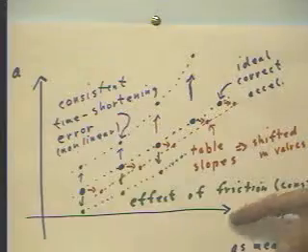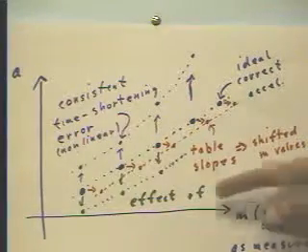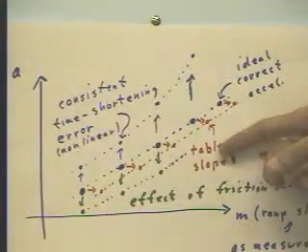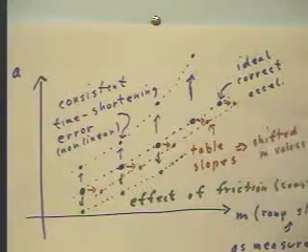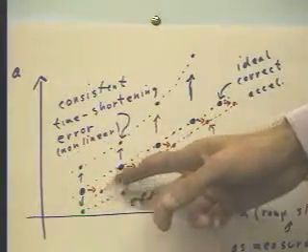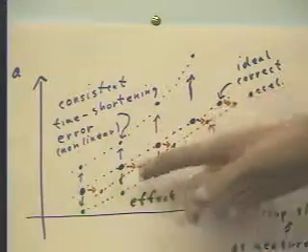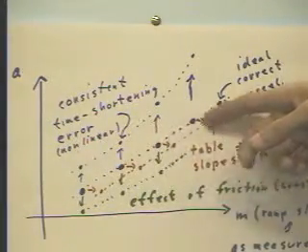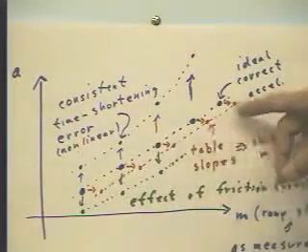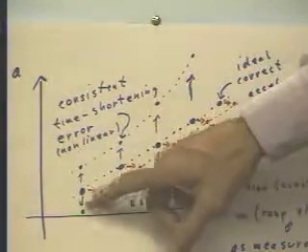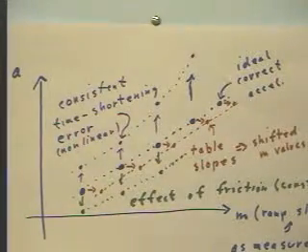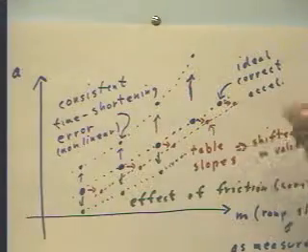all that's going to do is shift our m values. It's either going to increase our m values or decrease them, depending on which way the table slopes, in the same way as the ramp or opposite to the ramp. And that's going to have the effect of shifting these blue points over to the red points. The shift, though, will be equal in magnitude to the slope of the table, so that all points are going to shift to the right by the same amount, and that's not going to have any effect on the slope of this graph. And since it's the slope of the graph that we're after, we don't worry about the fact that the table might be sloping slightly.